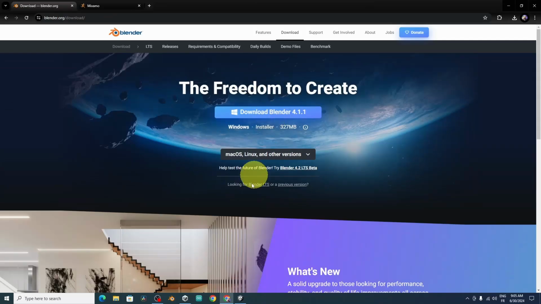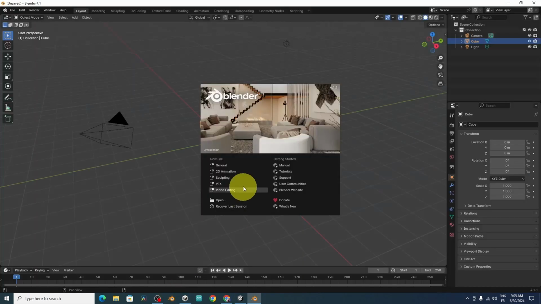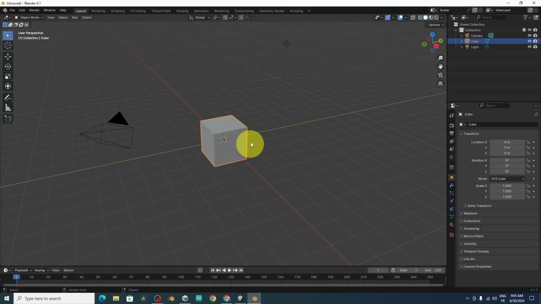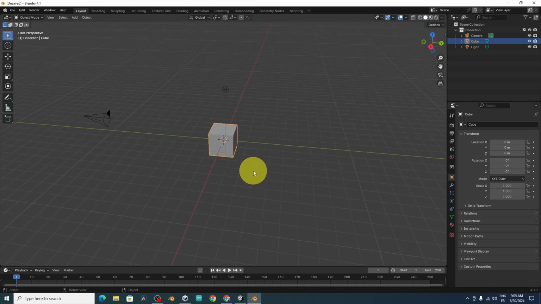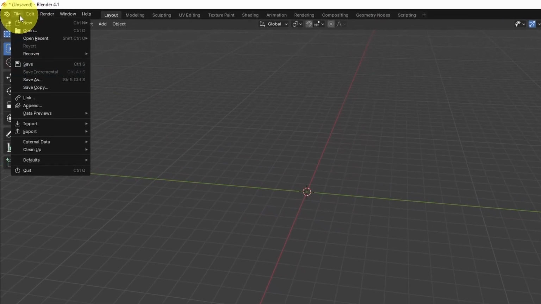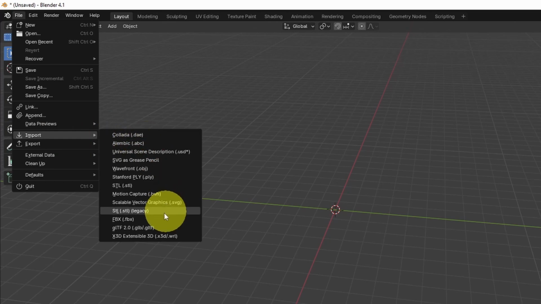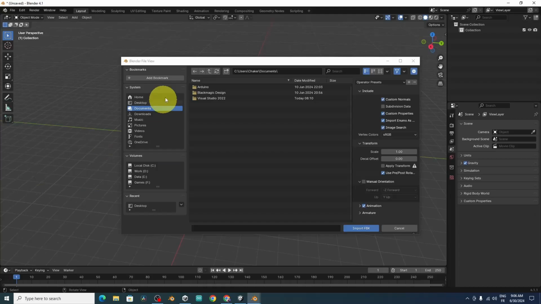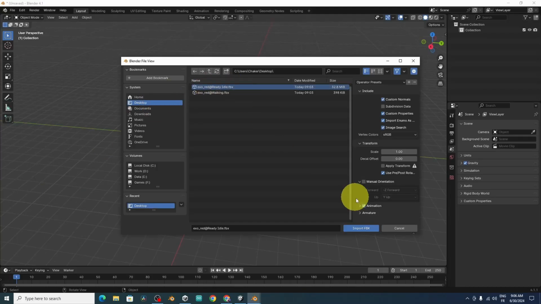Once you install the software, we can open it up, and then I'm going to select a general. By default, we have a cube and a few elements. We're not going to use them. By hitting A, we can select everything, then X to delete. After that, I'm going to import the model by going to File, Import. The format is FBX. It's the first one, Ready Idle.